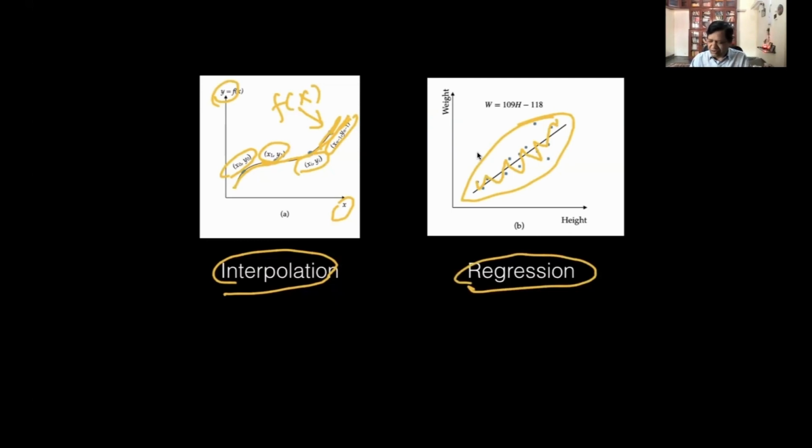I'm sure you have done linear regression. We have a lot of data points, and you make a straight line which fits through the points. Or it could also be a nonlinear function, but anyway, this is called regression. So these are two classes of numerical techniques. Given data, construct a function. In interpolation, the function passes through all the points, and in regression, it does not pass through all the points, but it fits through the data points by minimizing error, and the error measure could be of different sorts. I'm not discussing this here.